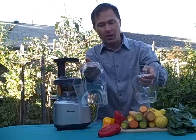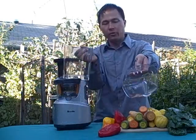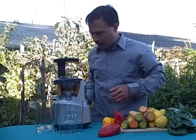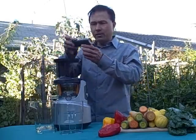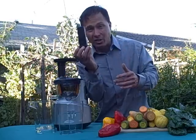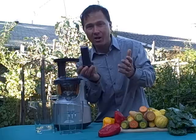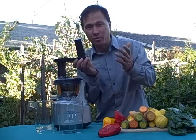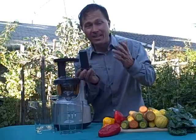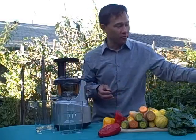You have two collection cups: one for the pulp with a little handle, and the juice collection cup with a handle on the back. The next part is the pusher — you get a little dinky pusher. For best results, I highly encourage you not to use the pusher. If you're pushing things into the Breville Crush or any other vertical single auger style juicer, in my opinion you're feeding things in too quickly. You should just let gravity feed things in and take your time.